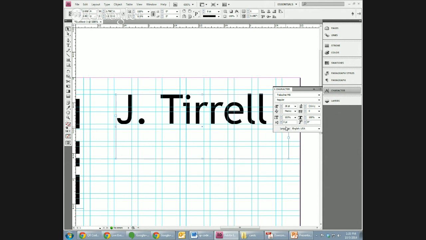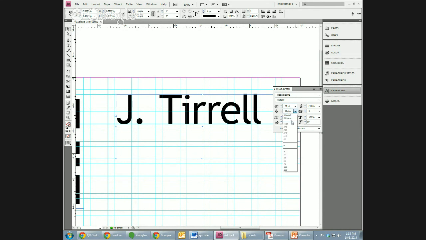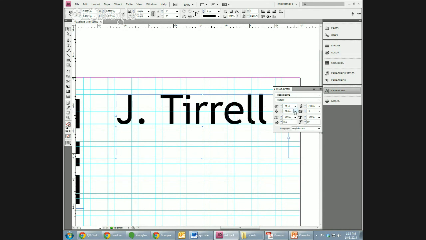And you can see how crazy fiddly you can get with this. Do you remember when you read about stuff like kerning and leading and tracking? These are all in here, right? Right now, for example, I have my kerning, that's this one. It's set to metric. That's computed by Adobe InDesign. I can also set it to optical, see, and it looks slightly different. What that means is the letters are basically touching each other or not touching each other. Their relationship is based on an optical or to the eye viewpoint versus a metric or mathematical calculation. It's slightly different. This is calculated by metrics. This is calculated optical, so how it should look to the eye.